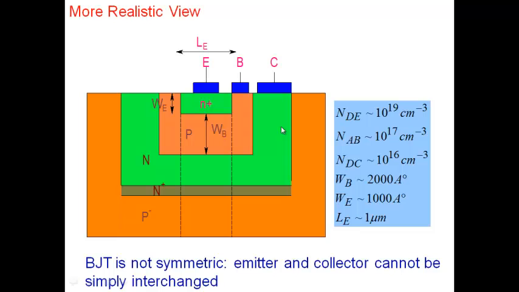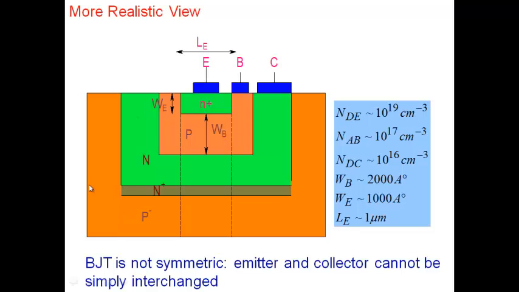The other thing to notice in this diagram is the doping level. I'm just giving you numbers; these vary. The emitter doping is very high, 10 to the power 19 or higher. Note the doping here, 10 to the power 19. The base doping here, 10 to the power 17. And the collector doping, 10 to the power 16. Again, these things vary. I could have collector doping 5 times 10 to the power 16. I could have base doping which is almost as large as 10 to the power 18 also. So these are some typical values that you see here.